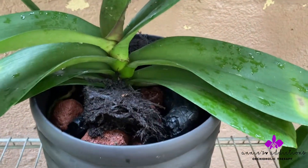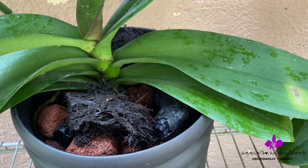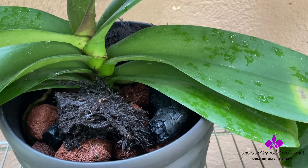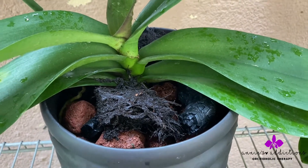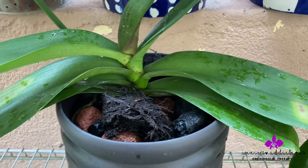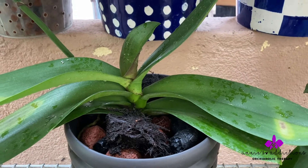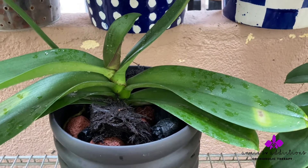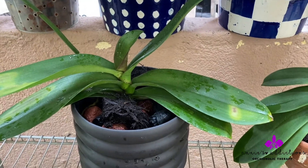Because I did not want to disturb this plant, I only pulled out all the dead material like the old cocoa husks and replenished it with charcoal, lava rock, and pieces of root. I wanted it to get used to my surroundings before repotting. But I shouldn't have done that.